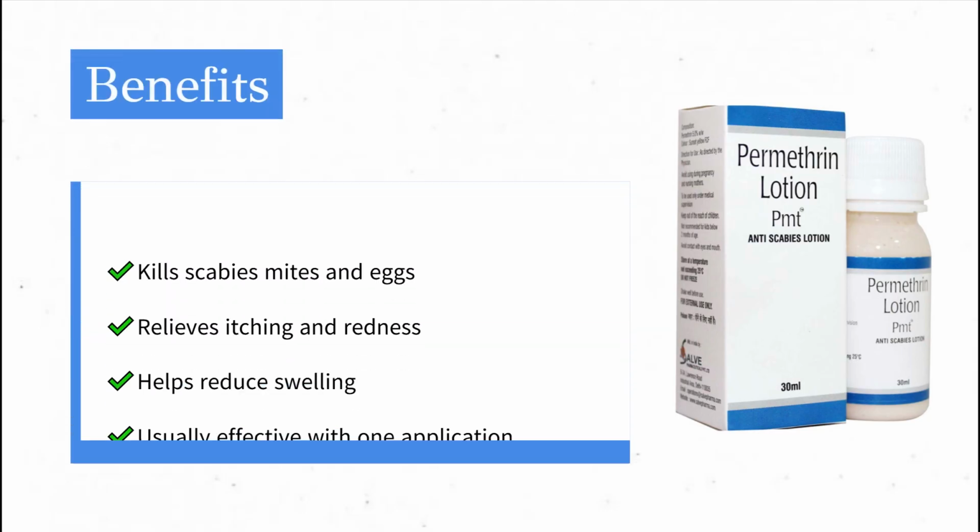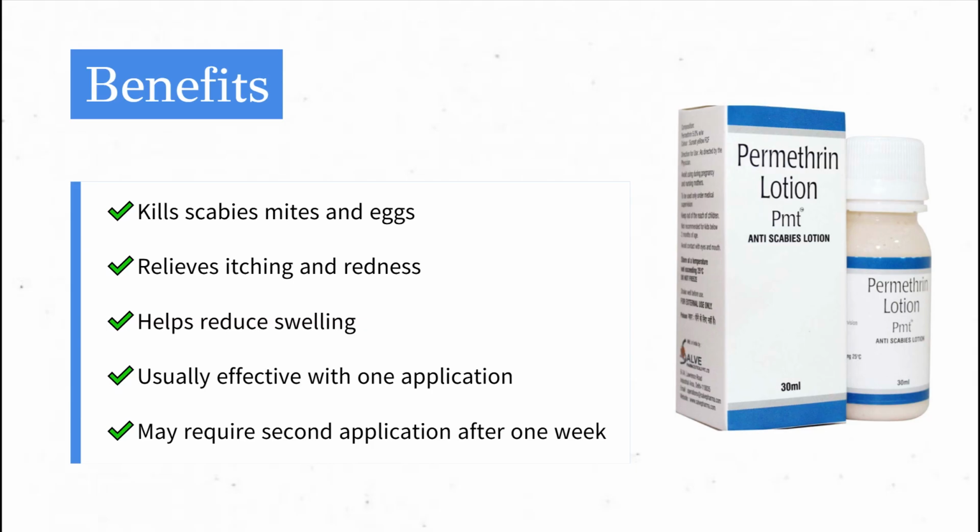Benefits. PMT Anti Scabies Lotion is an anti-parasite medicine that works by paralyzing and killing scabies mites and their eggs. Generally, the lotion is applied to the whole body except the face and head, as advised by the doctor. It should be washed off thoroughly after 8 to 12 hours.